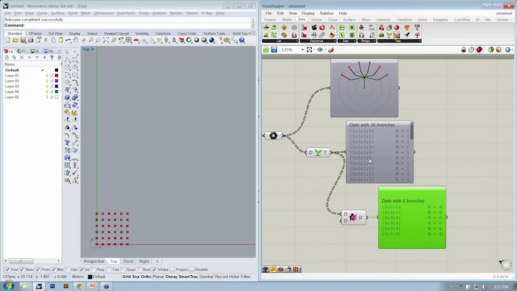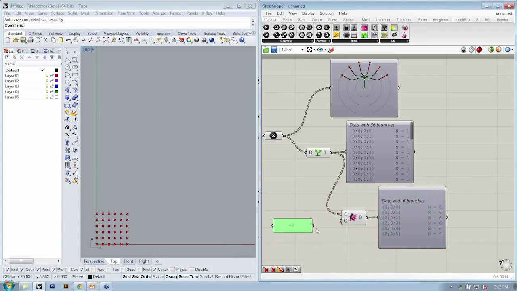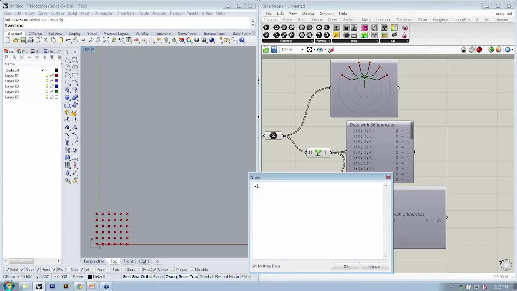So if we want to go back to the level of the columns, we could do shift negative 1. If we want to go back to the level of all of the points, we could do shift negative 2. So go ahead and drop in a little panel and specify negative 2. And let's see what we get. We've now removed two levels of our data structure from the graph, and we're back to one big long list of 36. Okay. I'll put this back to negative 1.